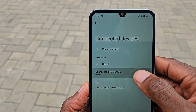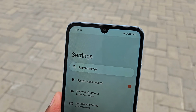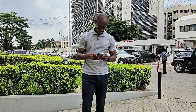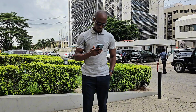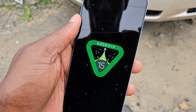The phone has standard connectivity but lacks NFC, so Bluetooth, Wi-Fi, hotspots, yes. It also supports 4G SIM cards and can also see 4.5G network if it's available in your location. This also helps in improving battery life as it is not as power hungry as the 5G networks are. The phone runs Android 15 out of the box and is supposed to support 2 years of software updates.